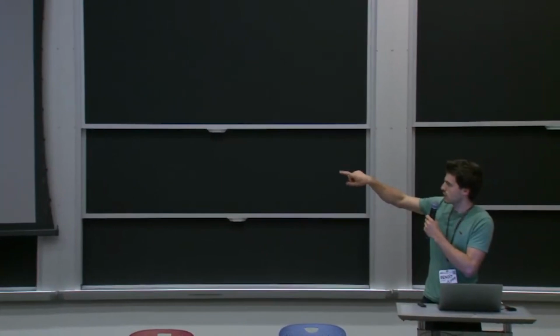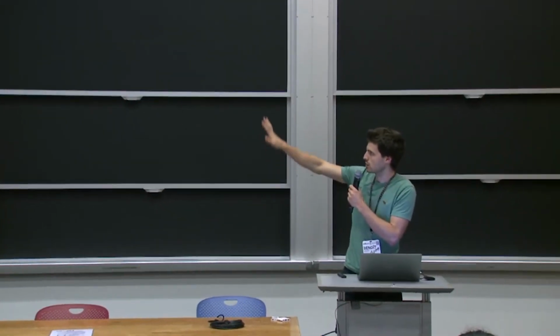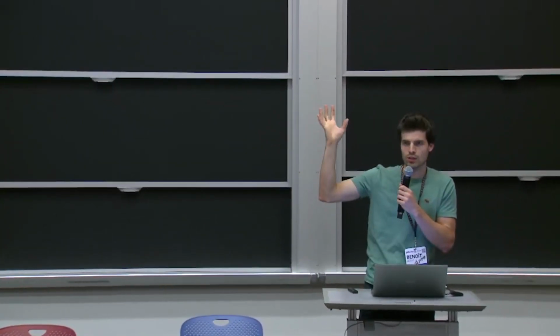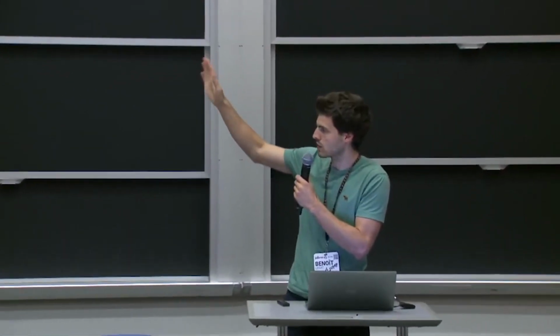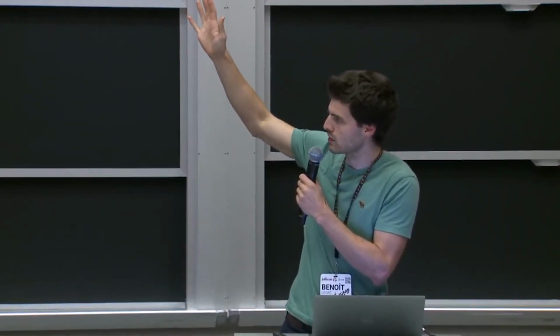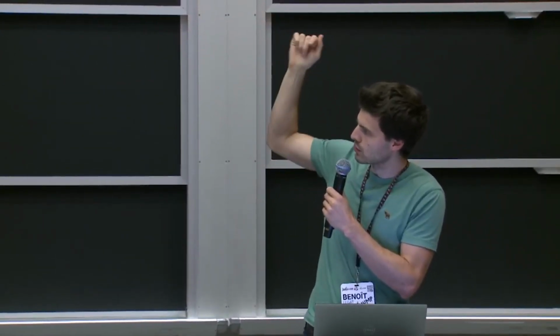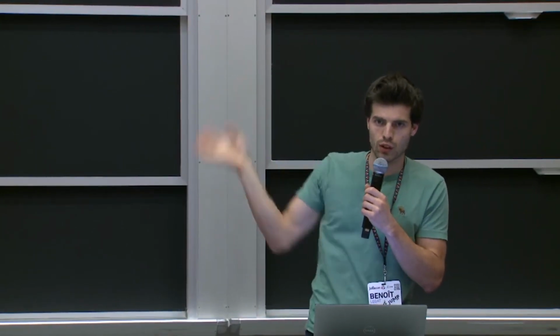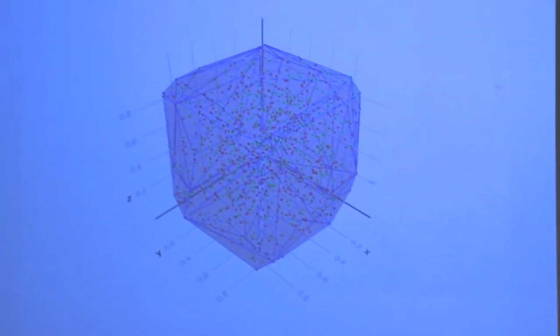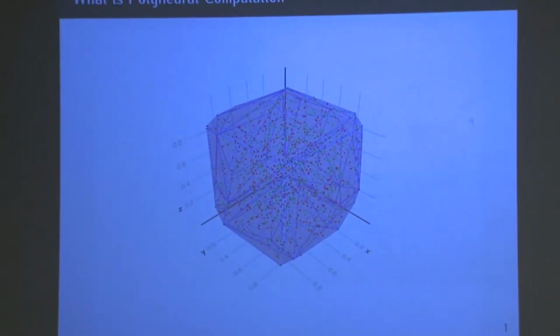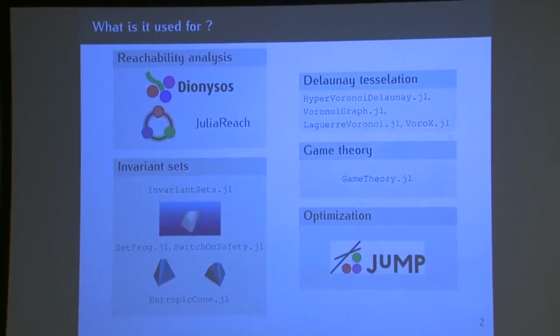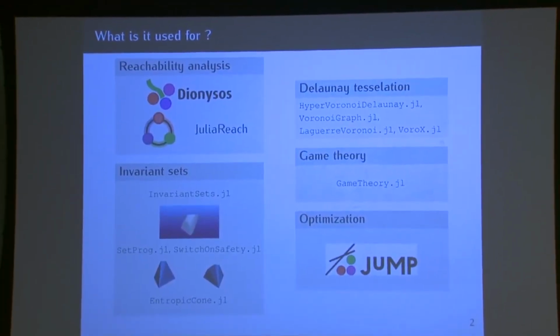And all these faces in 3D are planes, but in higher dimensions, these are hyperplanes. So basically, this description says here's a list of hyperplanes. The polyhedron is on that side of all these hyperplanes. So for every hyperplane, you have a side. And so you have this kind of dual description, the V representation with the points and the H representation with the hyperplanes. And so this is very useful.